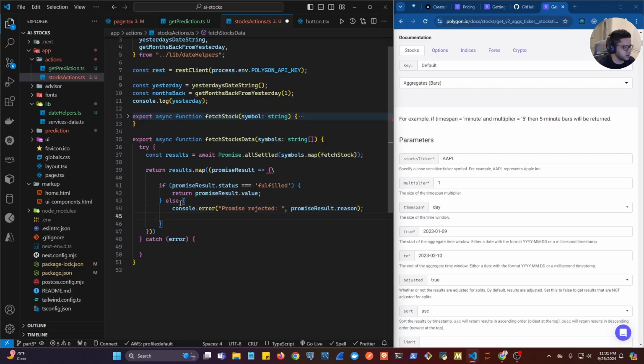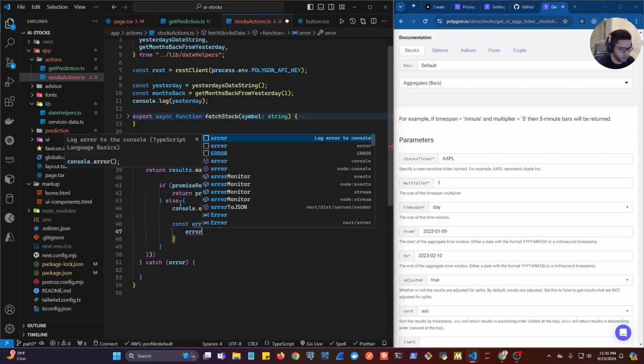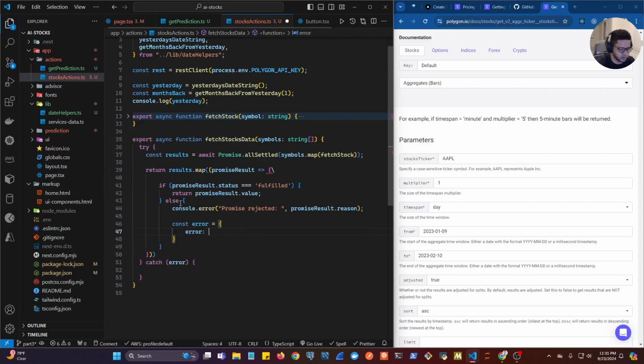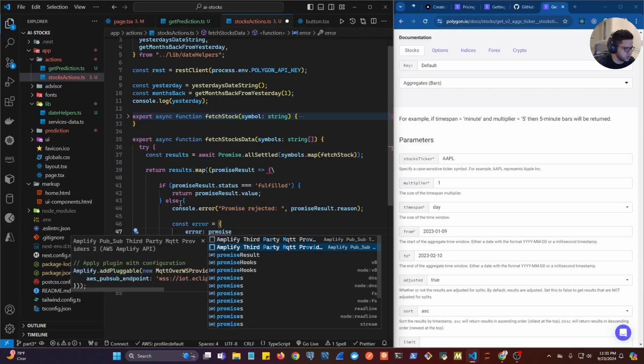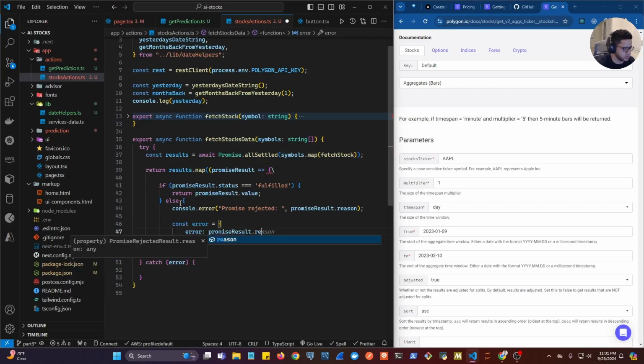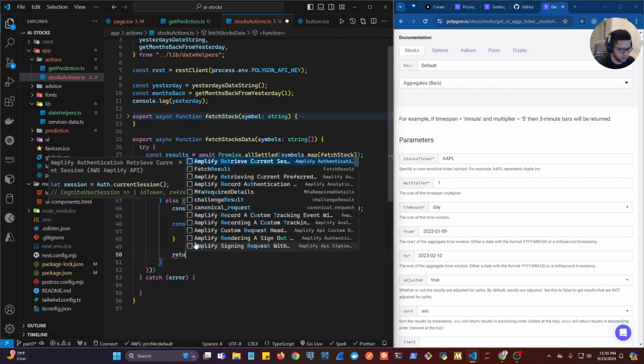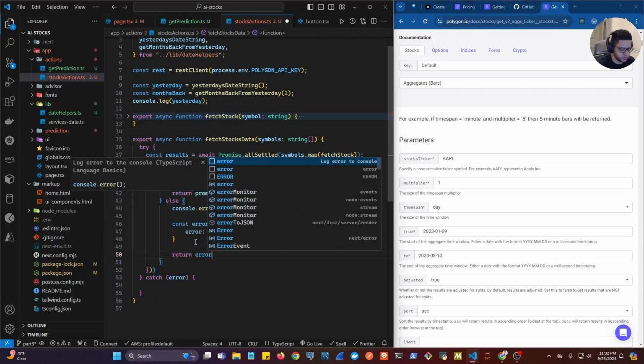And then after the console.log we could say const error equals an object that is going to have an error property, and we're going to pass the promiseResult.reason here, so we can return this error here. Then return error.